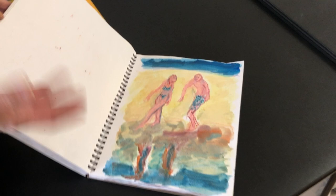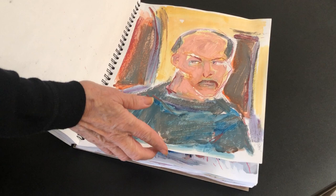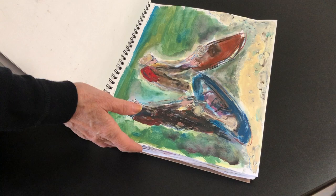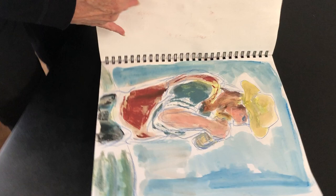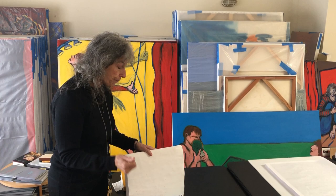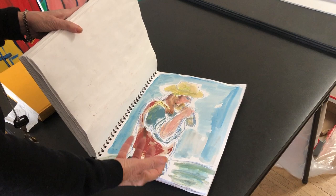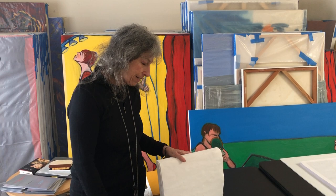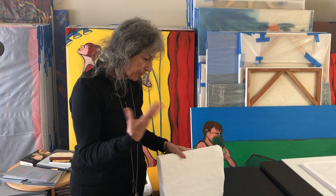This contemporaneous work shows that I work a lot with conte crayon, watercolor, pastel, and chalks all together — this is 2021 and 2022, really all pandemic work. For the most part, the drawings I did for many years have a fixative sprayed over them, and these pandemic ones do not. Probably a little bit of fixative would be good for them because you can't touch the surface — when there is fixative you can touch the surface and it protects it, keeps the pastel and chalks in place and keeps them from smearing or blowing away.